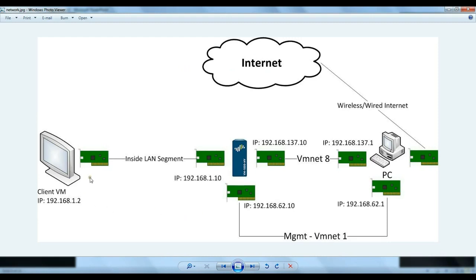Just quickly review the design that we have. We have a Windows 2012 server here, which will be used for authentication. We have a client on the same subnet as well, which is a Windows XP. We have our Palo Alto Firewall with 3 interfaces and a PC, which will be used as our router. So we will have internet access through the PC, and on the Palo Alto Firewall we could start creating policies and limit access to the internet for these resources. So let's get started.